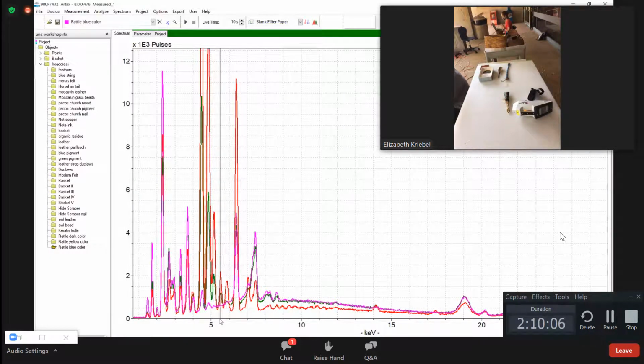You know what's going on here? First measurement we took, whatever is inside the rattle was right underneath the X-ray beam, and so we're getting whatever it is. That's why I'm getting all this weird feedback, because we're measuring what's underneath. Yeah, and I think if there are quartz rocks inside, then that's where the coherent scattering is coming from. That's the only thing that makes sense. Or there's gold inside of it. I'm going to go with coherent scattering. All right, so there's quartz inside. Cool, that makes sense.